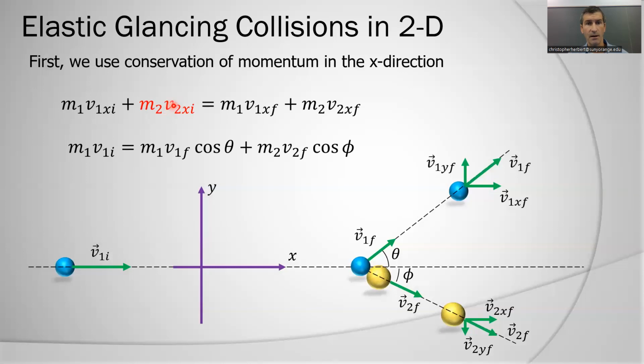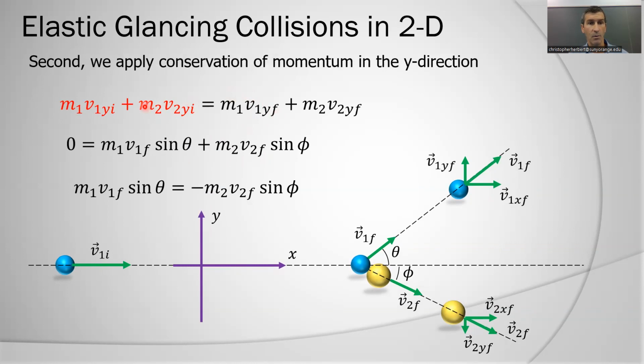So we do conservation of momentum in the x direction. Now, we're going to say that we know theta, but we don't know phi here. So when I actually put my numbers here, I'm going to replace V1x final with V1 final cosine theta, because the x component is the cosine theta times the overall magnitude. I'll do the same thing for this. Again, phi is unknown, and we have M2 V2 cosine phi is the same as M2 V2 x final. So here's my first equation for conservation of momentum in the x direction.